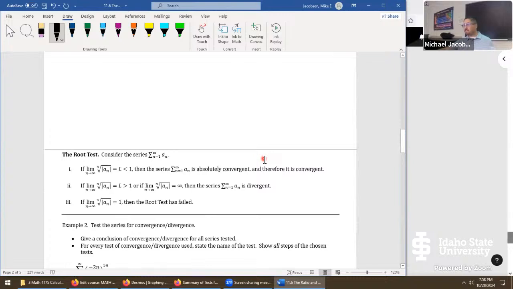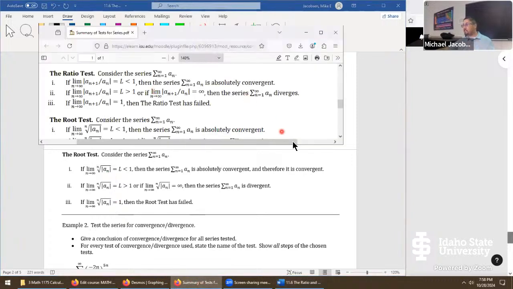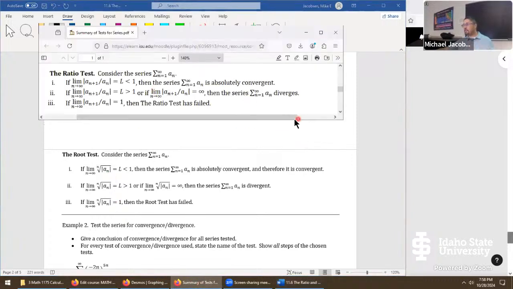After doing the ratio test, this is not too unfamiliar in a certain sense. The reason it's called the root test is because we're taking the limit as n goes to infinity of the nth root of the absolute value of the nth term. But looking at these tests, here's the nice thing that I like about ratio and root tests. The form changes. You have a ratio versus a root, so we expect that.